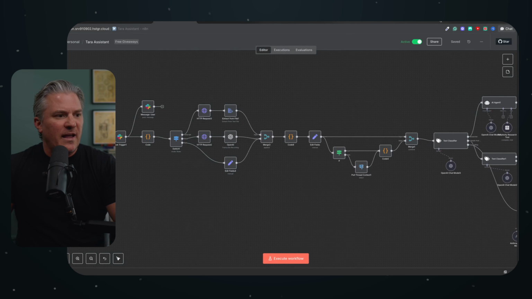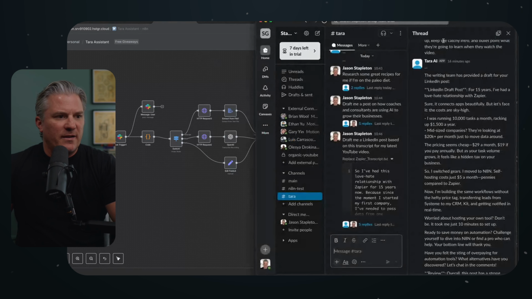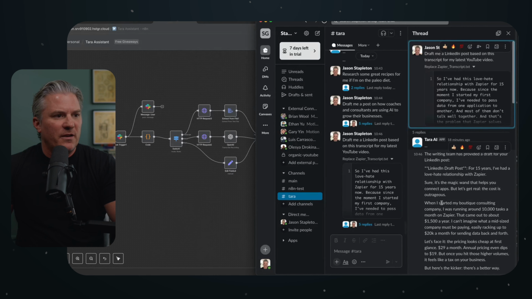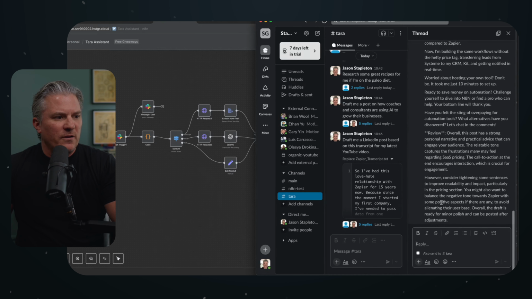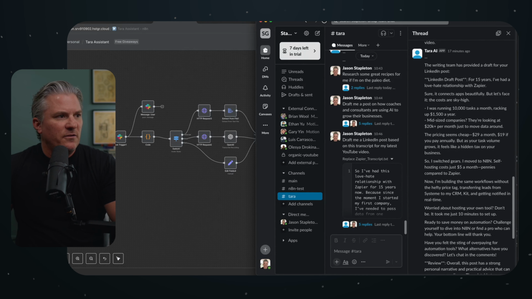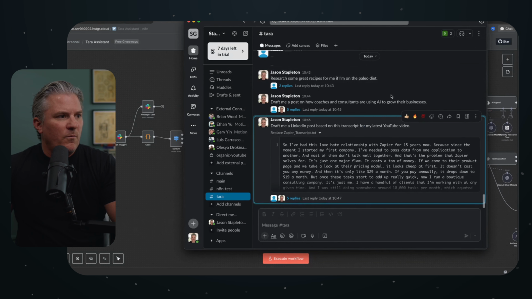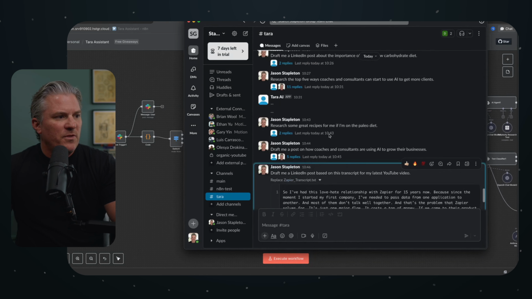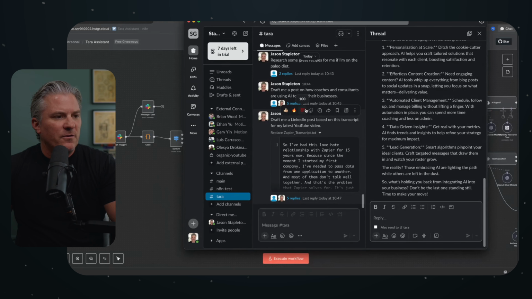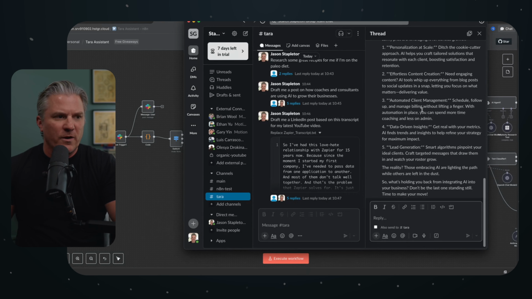So inside of Slack, we have a lot of different things. So let me pull up my Slack here. In Slack, they allow you to thread conversations. So I was working on something a little bit earlier today, and you can see here that we have conversations in here, but then we have threaded conversations underneath. And this is just to help keep everything organized in Slack. If you're familiar with Slack, you know how this works.